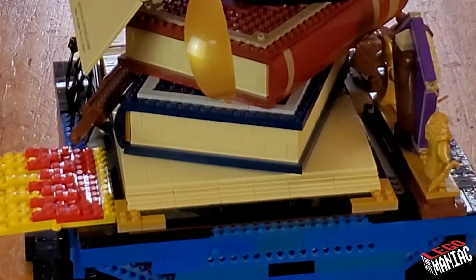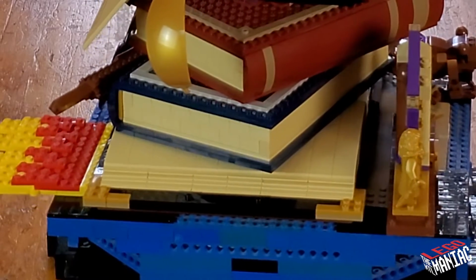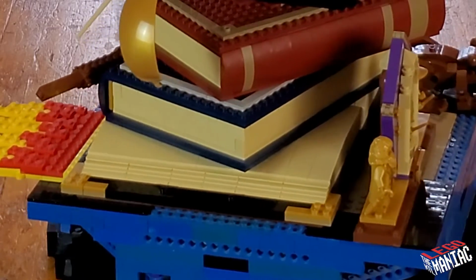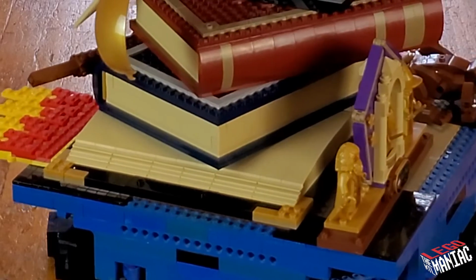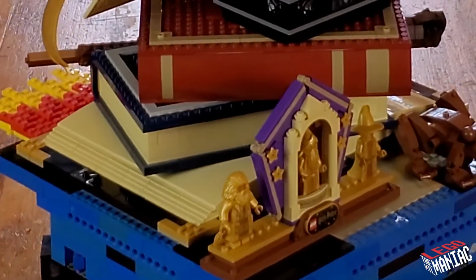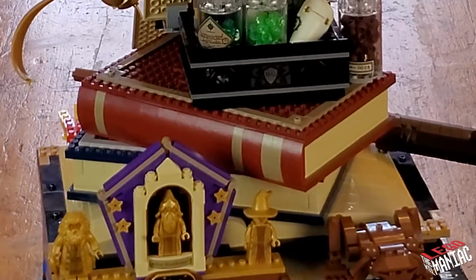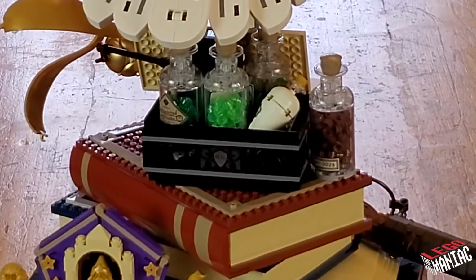And then there are three books, all stacked up on top of each other. The lowest one, pages wide open, would be Tom Riddle's diary. And I gotta say that I'm really impressed with the technique that LEGO used to make these steps in the pages. It just looks fantastic. The blue and the red one right above aren't any books in particular that I can recognize, but they do look pretty great themselves. Atop the books, we've got a basket full of potions and ingredients.